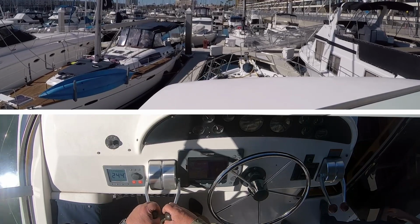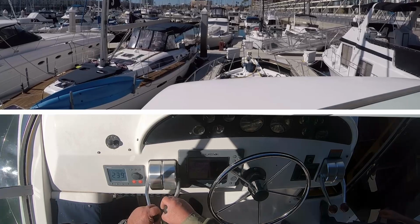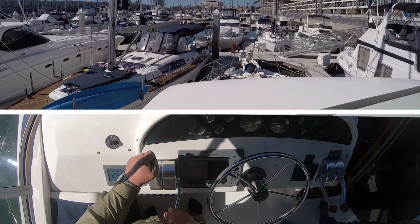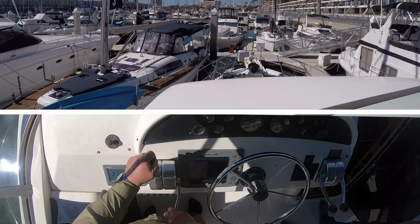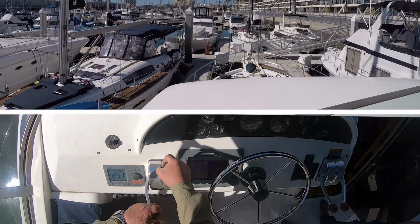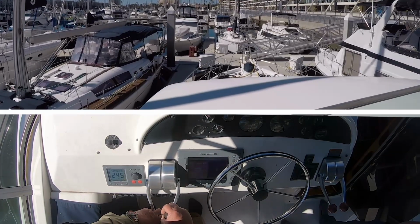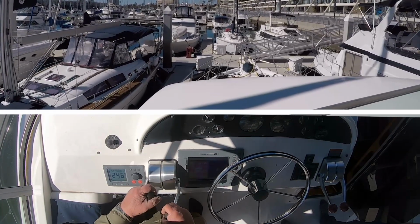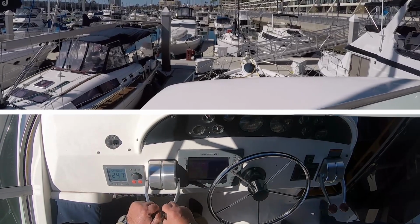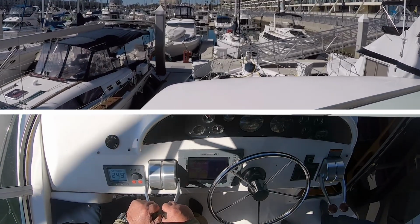Bounce off this now. Yeah. Pull back a little bit on the right, and just a little bit on the left. Forward left, forward left, and then back right. And just neutral. That was good, bud.